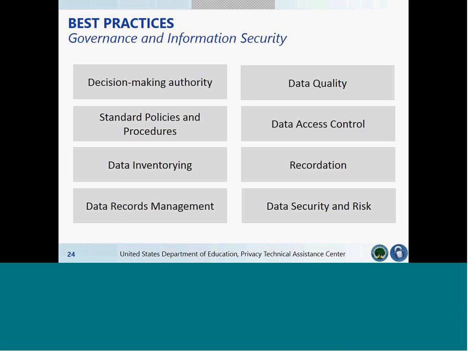Probably the second most important practice is defining and assigning differentiated levels of data access to individuals based on their roles and responsibilities within the IDS. It's key to preventing unauthorized access and minimizing the risk of data breaches. We also recommend data minimization, that is, limiting access to the linked PII to the fewest number of individuals possible. Recordation: FERPA's recordation requirements apply, so the IDS needs to have a mechanism to record any disclosures of education records containing PII.